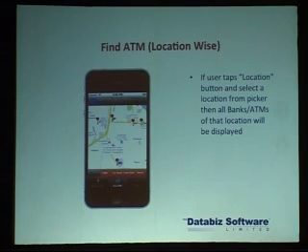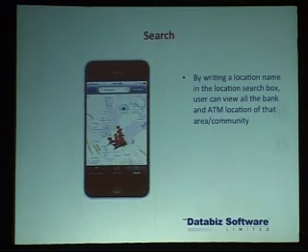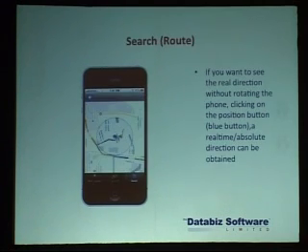If you see the same thing, I've already told you about selecting the location from the picker, and then this is the result of the picking. And to the next screen, actually, you can also write a location name on your own, and you can have the branches nearby you. And the last screen, that was what I was mentioning, that if you even change the location, it will give you the absolute position.